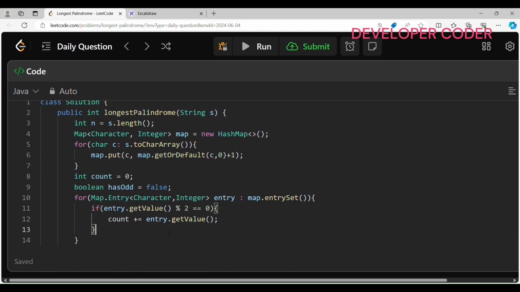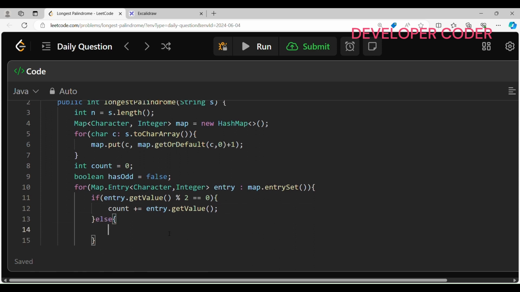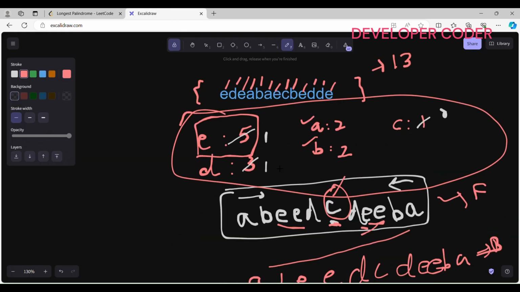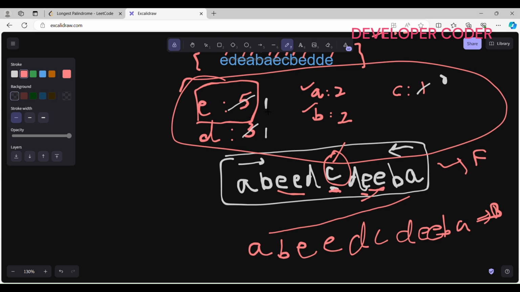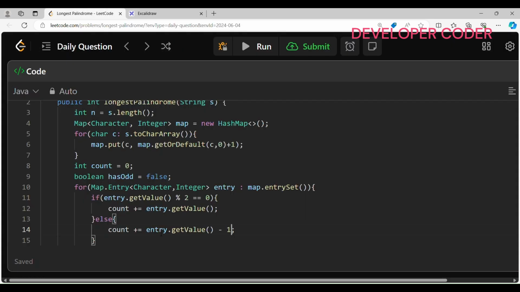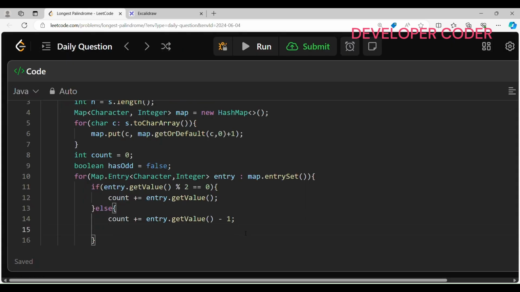And in the else part, if it is odd, then I have to use the even number. Count is equal to count plus entry dot getValue minus 1. See here, the frequency of E is 5, so I am using it 4 times, an even number of times. That is why odd value minus 1. And since this is an odd frequency, I am going to modify my hasOdd to true.